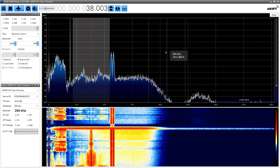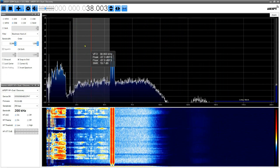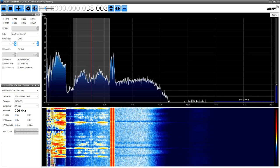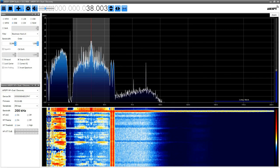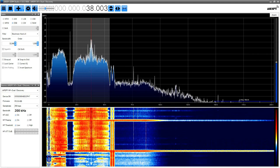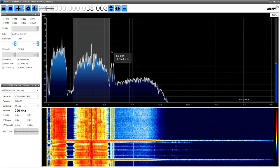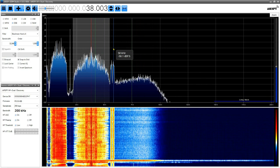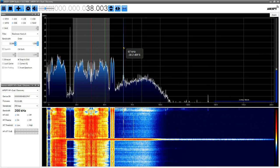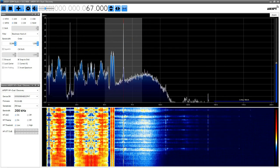So here's a station, and here's the first station we talked about. There seems to be a little bit of information here. I don't know if that's an actual double sideband signal or not. Doesn't sound like it. I'll just pop through these real quick. Well, there's the one we were just looking at. Another one. And you can see this. All these have that 56 kilohertz RDS signal, or most of them do. And here's one with 67 kilohertz. Unfortunately, it's unmodulated. So that's the way we used to do it in the old days.